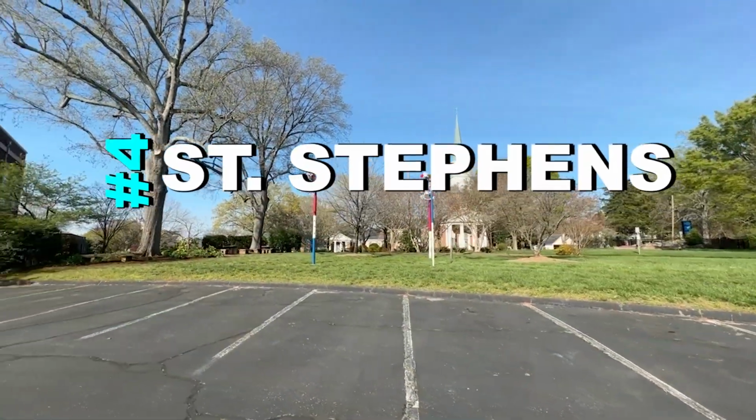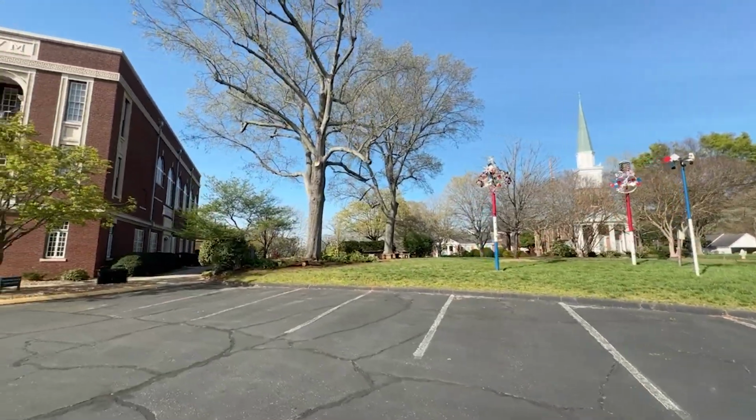All right, guys. So continuing our tour of neighborhoods around Hickory, we wanted to mention St. Stephen's. Now, St. Stephen's High School is in the St. Stephen's community. But St. Stephen's is more what the locals refer to as that eastern side of Hickory. Consider it like the space between Hickory and Conover, if you're referring to that I-40 area.